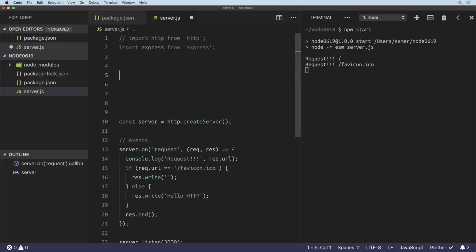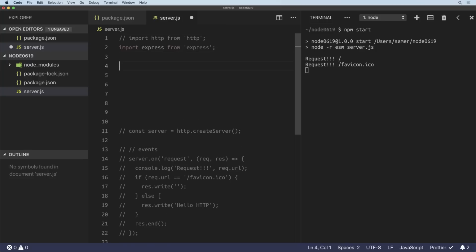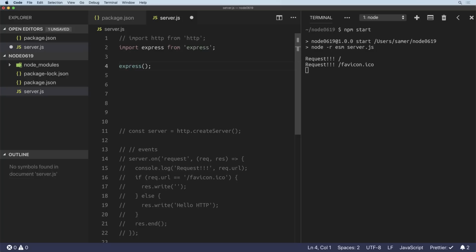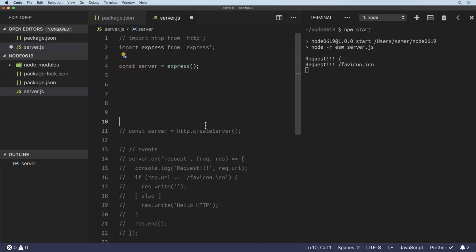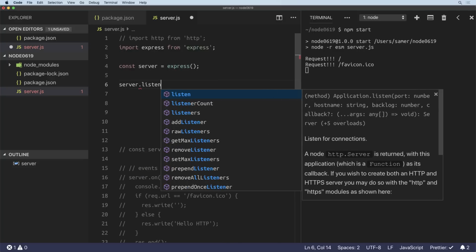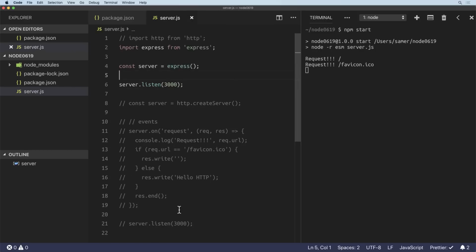So if you want to use Express, and I'm just going to comment out everything here, just keep things just for Express. Because it's a function, you just call it. By calling the function, what you get back is a server instance. Basically just like the createServer function. This top level Express function is equivalent to the createServer function. The listen is actually exactly the same. You just listen on a port, so 3000, just like you did for the HTTP API.